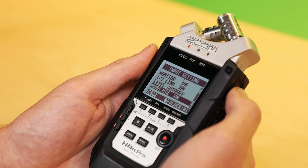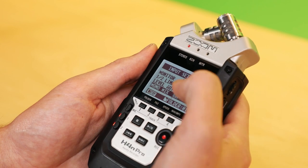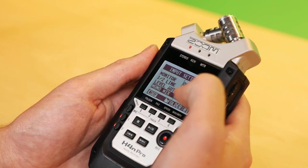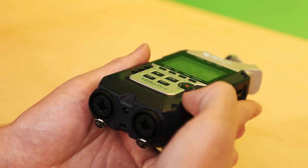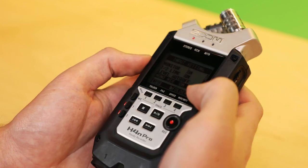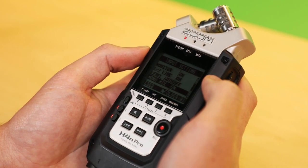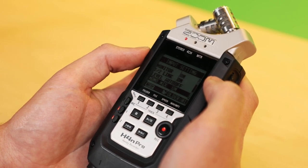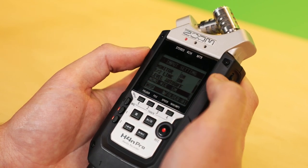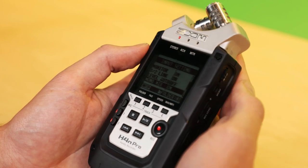Next, go to the option for mono mix. This is one of the most important menu settings. Select mono mix and make sure that it is turned on. If you do not have this on, whichever side you plug your XLR cable into will be the only side that audio is recorded to in a stereo mix. If you plug your microphone into the left side, you're only going to have sound through the left speaker — same with the right. Make sure mono mix is turned on so that when you plug one microphone into the cables, it goes to both inputs and you have a good stereo mix.